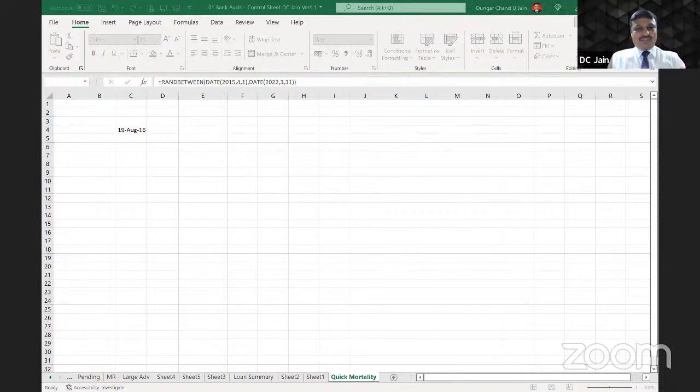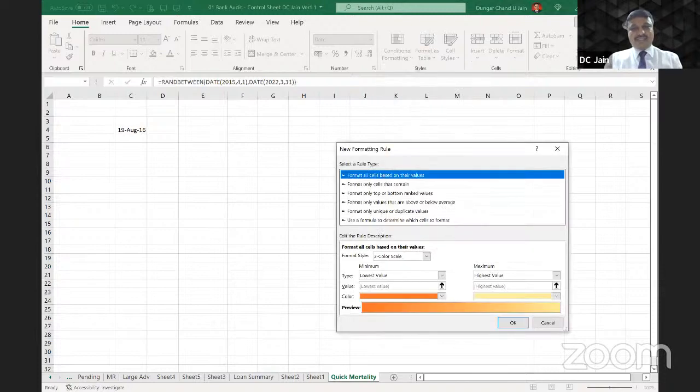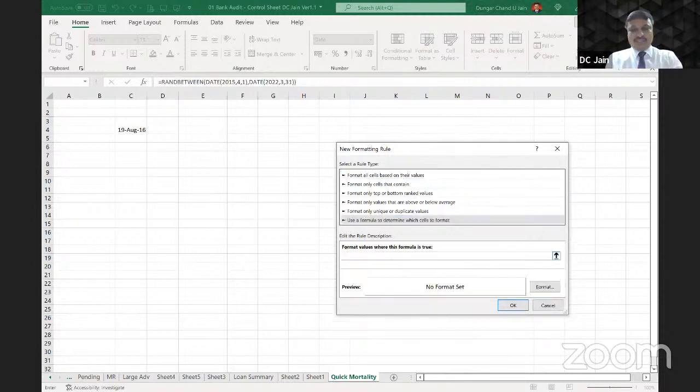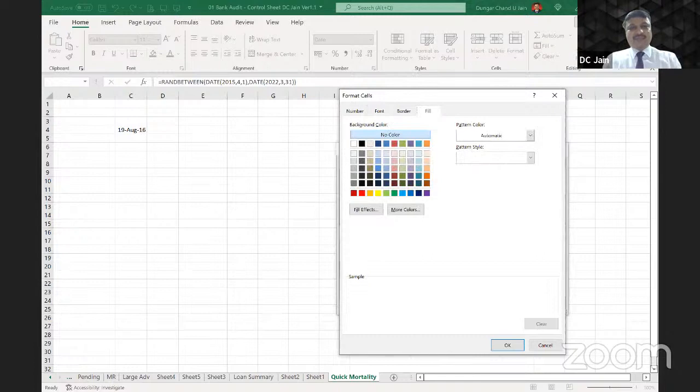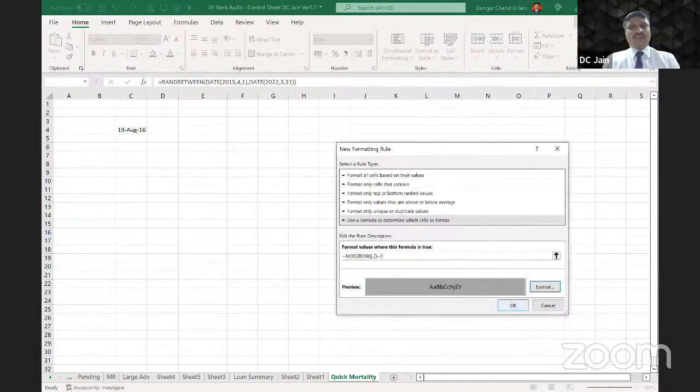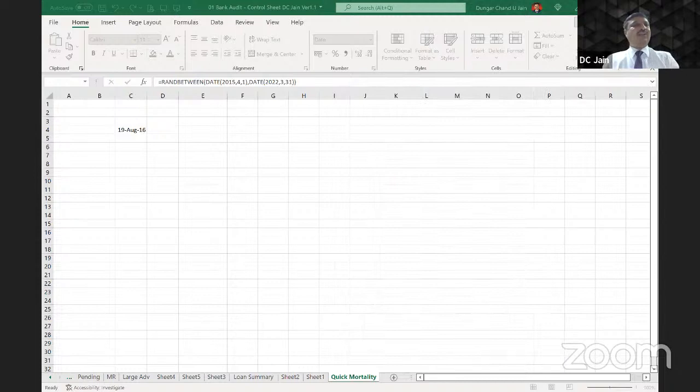Select the range which you want. Go to conditional formatting and say new rule and say use a formula to determine which cells to format. You say equal to and copy this formula. And then say format. In format, select fill and say I want gray shade. I'll say okay. I'll say okay. Now you will see that every alternate row is shaded with gray.